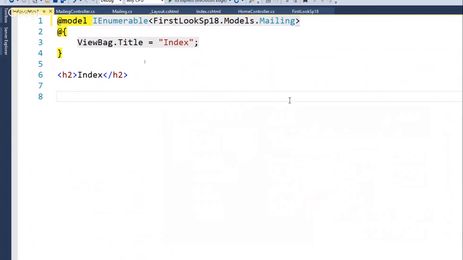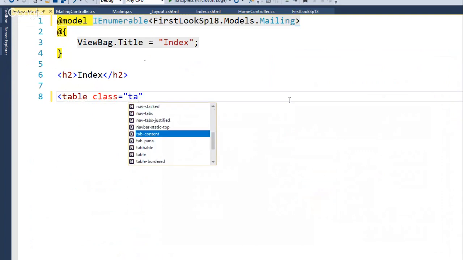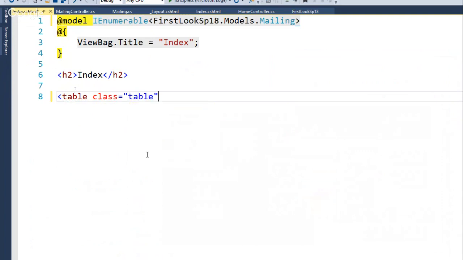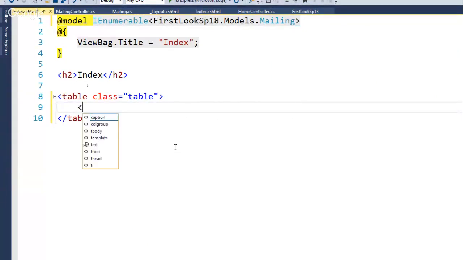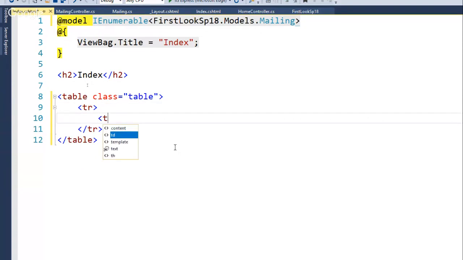First I'm just going to create a table. This is just HTML. I'm going to give it the class equals table, which is a Bootstrap class. When I press enter, it closes table. I am going to create a table row. I'm going to do th for table heading.